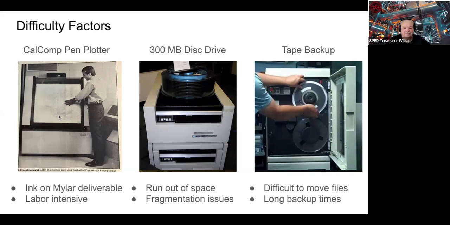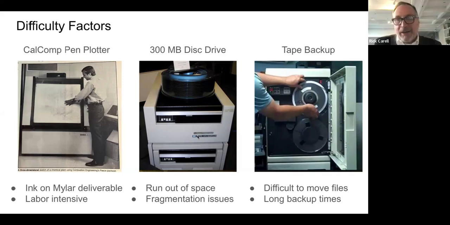Yeah. And as I said, I have 98 gigabytes on my phone right now, but we were working with 300 megabyte CDC disk drives. We'd continuously run out of space, and the disk would get fragmented. And some idiot found a program like a check disk or a defrag that would give you a picture of the fragmentation status of the disk. And there would be a riot with the CAD guys, because the system would slow down and they would demand that you have to reformat the disk.